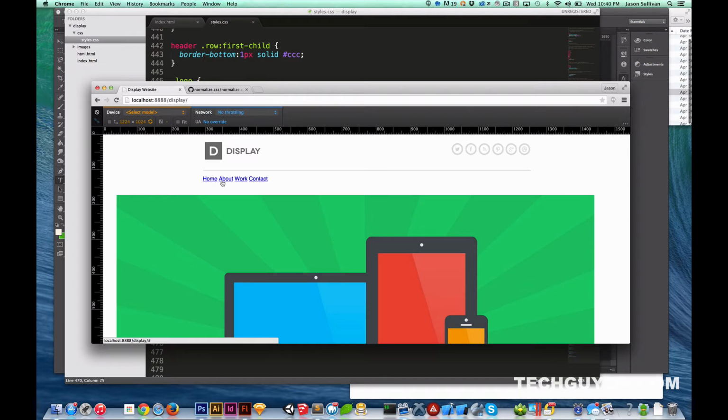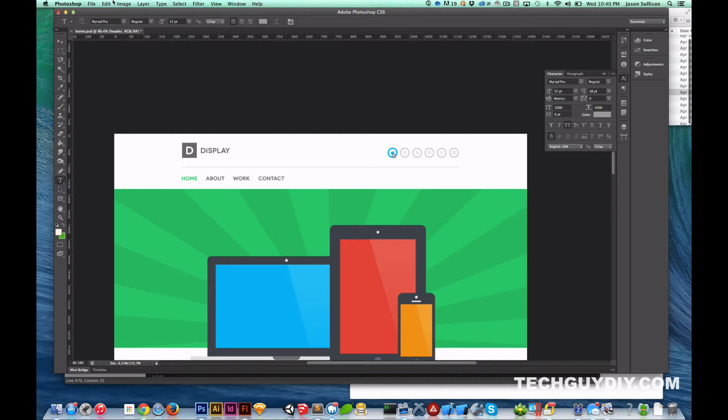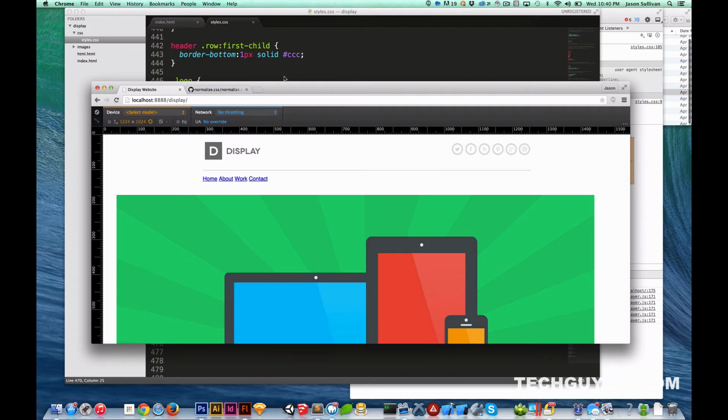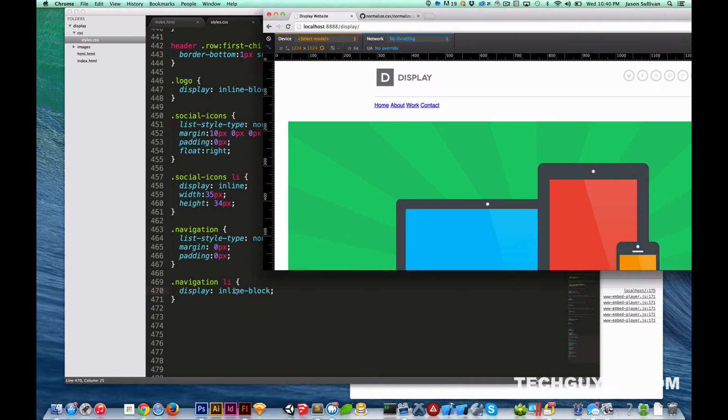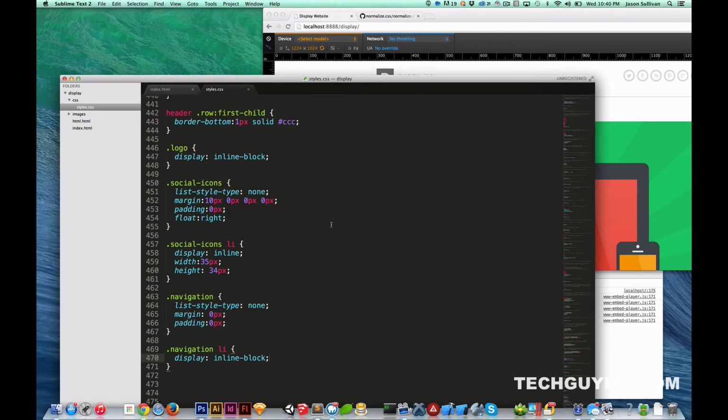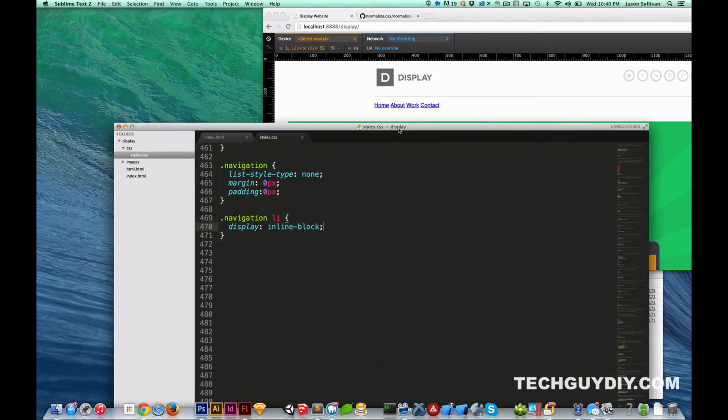Okay, that's not bad. That actually is not too bad at all. So what do we got? We need to create some padding, and we need to change the fonts and the colors. So overall, I'm okay with the way this looks. It's not perfect by any means, but I'm going to throw more styling on this. We're going to do 0 pixels, 0 pixels. So I want this left side to kind of match up with that D in the logo. So we'll probably need 5 pixels, I'm betting.